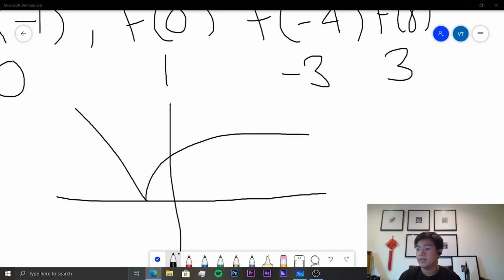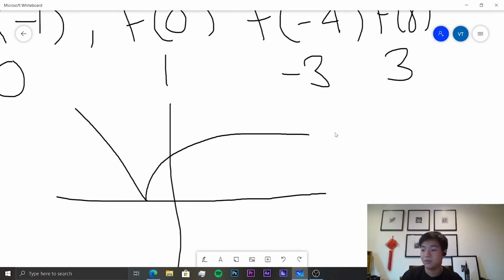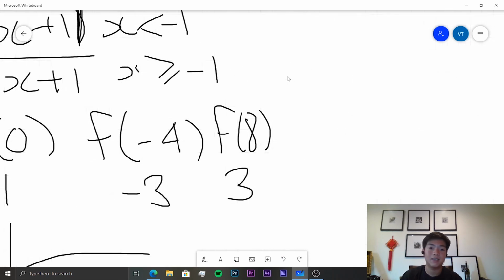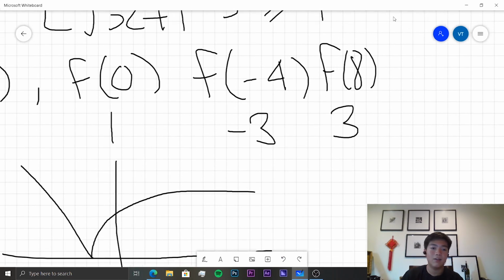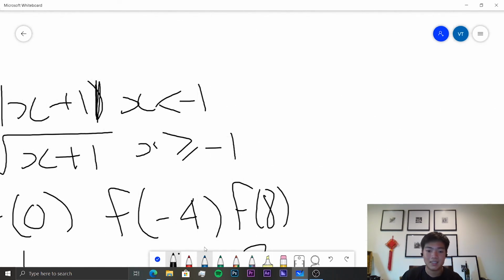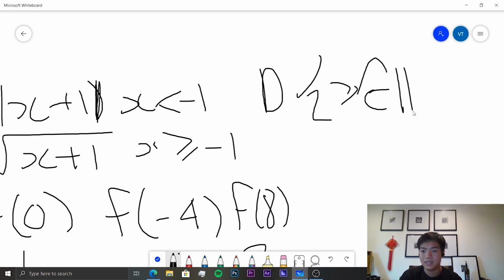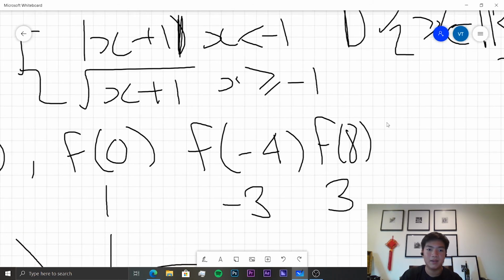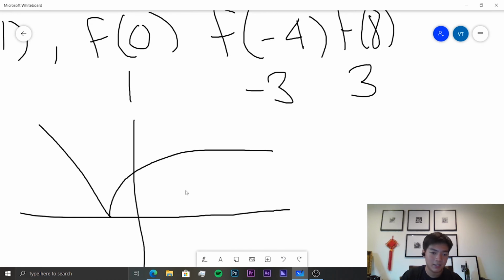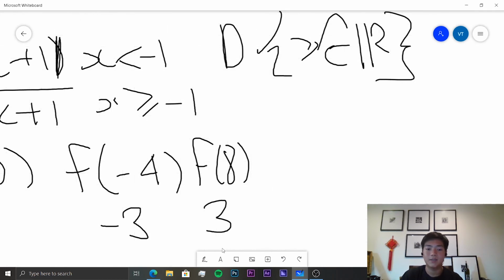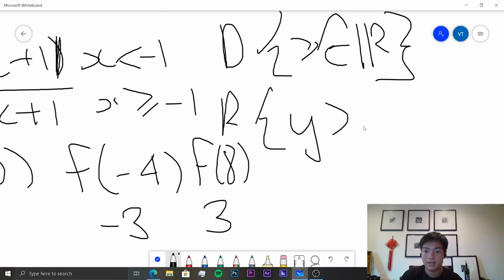And finally, we want to state the domain and range. Since we have all values of x covered, we can say that the domain is when x is part of the real number set, but the range is otherwise, because as you can see, the function never goes below 0. So we can say that our range is simply y is greater than or equal to 0.